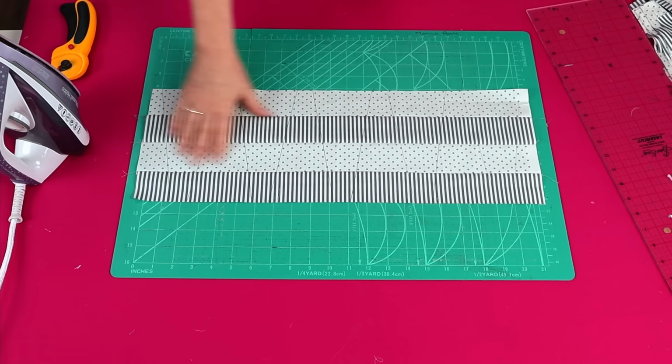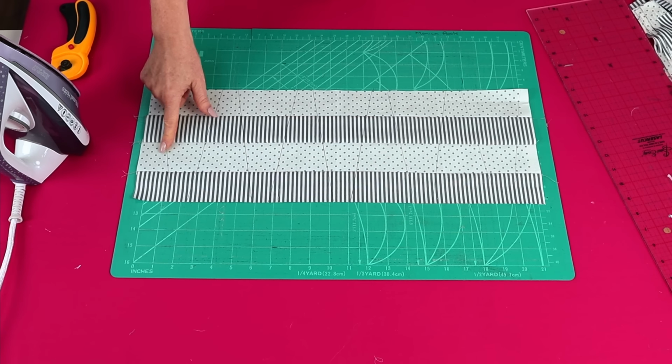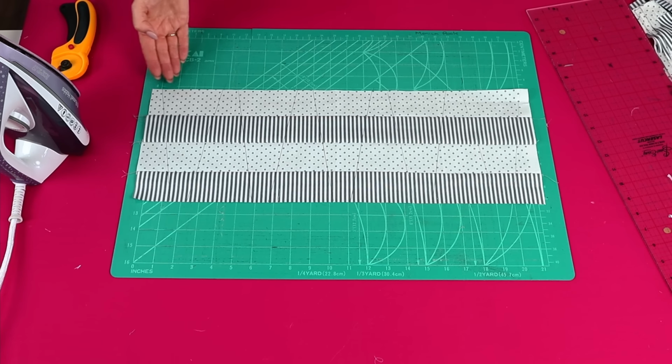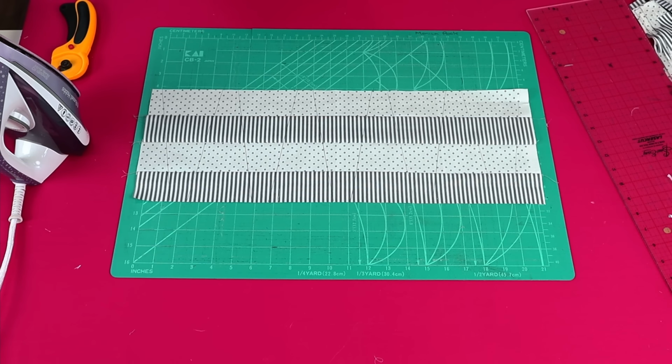So these strips were cut across a fat quarter, and that has given me 9 wedges. So we actually need 20. Therefore, if you did want to make a Dresden plate checkerboard wedge like this, you would need to have 3 sets sewn together just in the same way that I've done here.